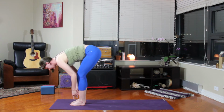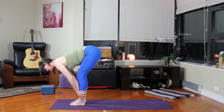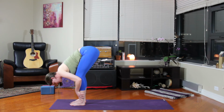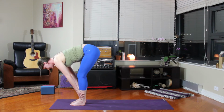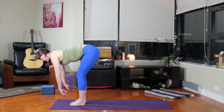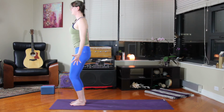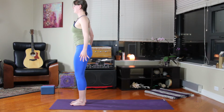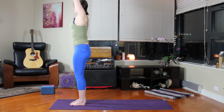Inhale, halfway. Exhale, forward fold. Inhale, halfway. Exhale, press and stand upright. Inhale, wave the arms all the way up, breathe in. Exhale, hands together at the chest.